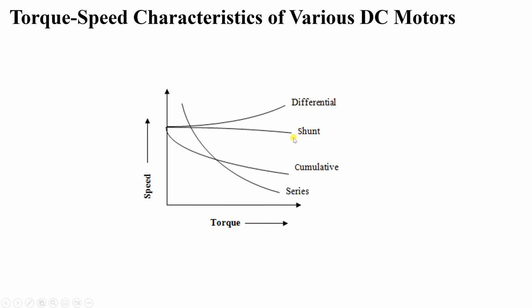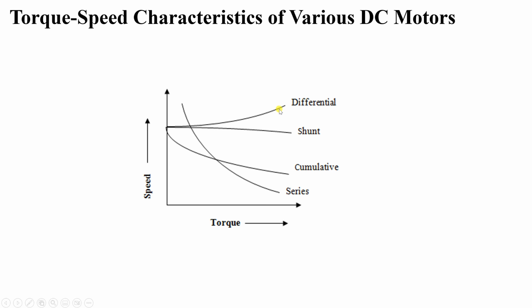The torque speed characteristic of various DC motors. So we have seen the shunt and we have seen our friend the series DC motor. For other types it will be like this. This is for shunt, almost constant characteristics due to armature reaction and the voltage regulation for this type of motors. For the series it is inverse. Omega with torque, it is an inverse relation as you can see here.